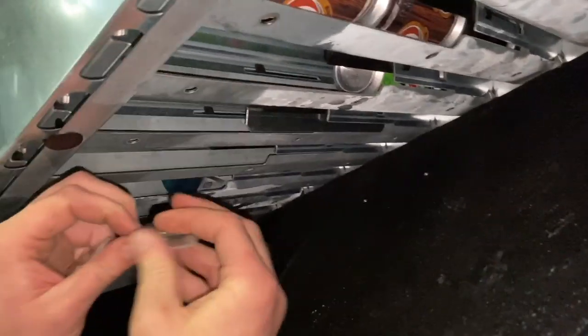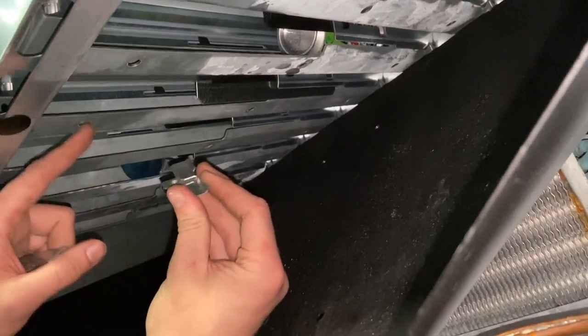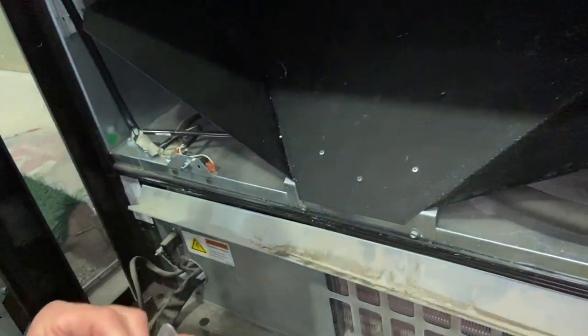So you're just trying to get that right up over it. You gotta get that on the top and this is gonna go on the bottom. You know the little nipple's gonna hide in the hole. I just can't. So we just gotta bend this. Whatever you do, you just gotta bend that down a little bit more, you know? Okay. Cool. And then I think that's it. I think it's ready to... What's in there? See if it's full.